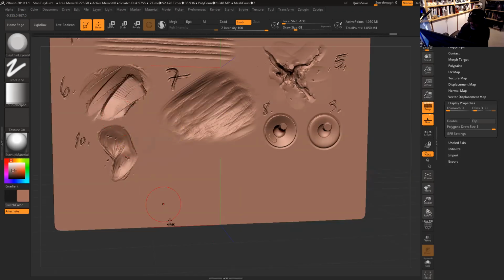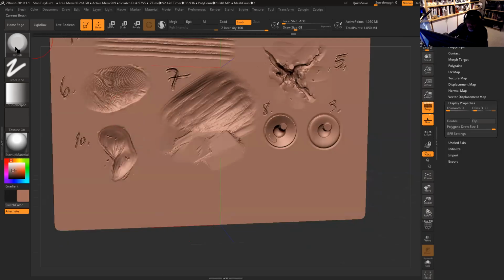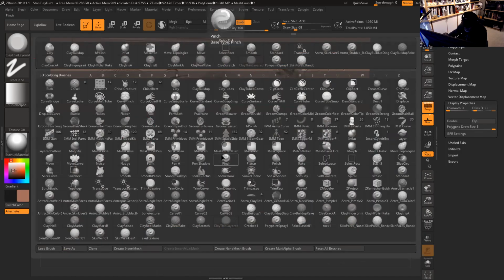Oh, interesting. I think I used this one after all, but it doesn't do anything on the plane. It has to have some irregular surface to do anything. So it basically chisels it. But I don't know how I built this one. I think I started with one of the trim ones, probably either the trim dynamic or the trim adaptive.